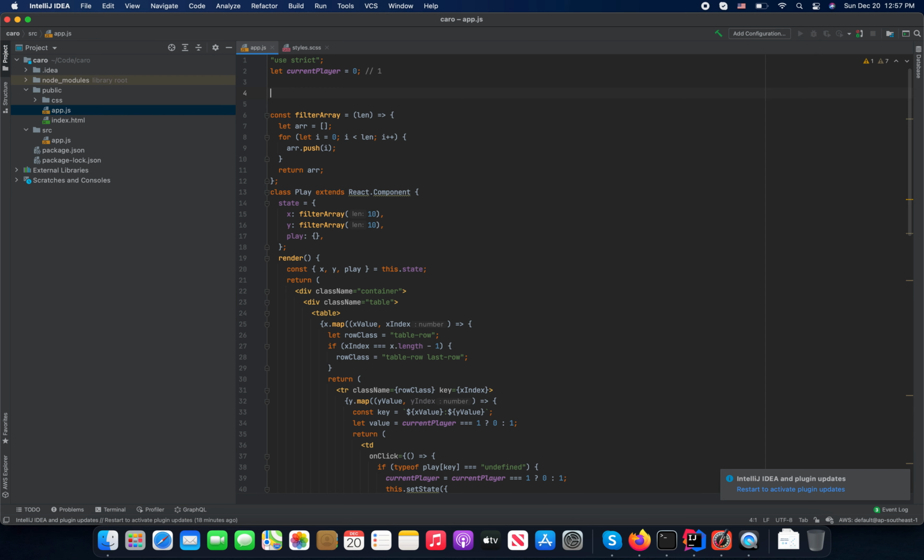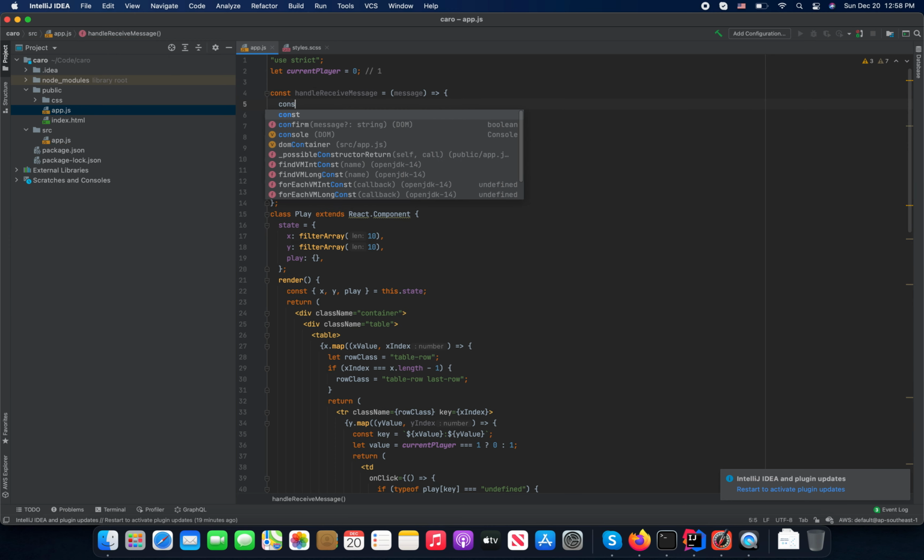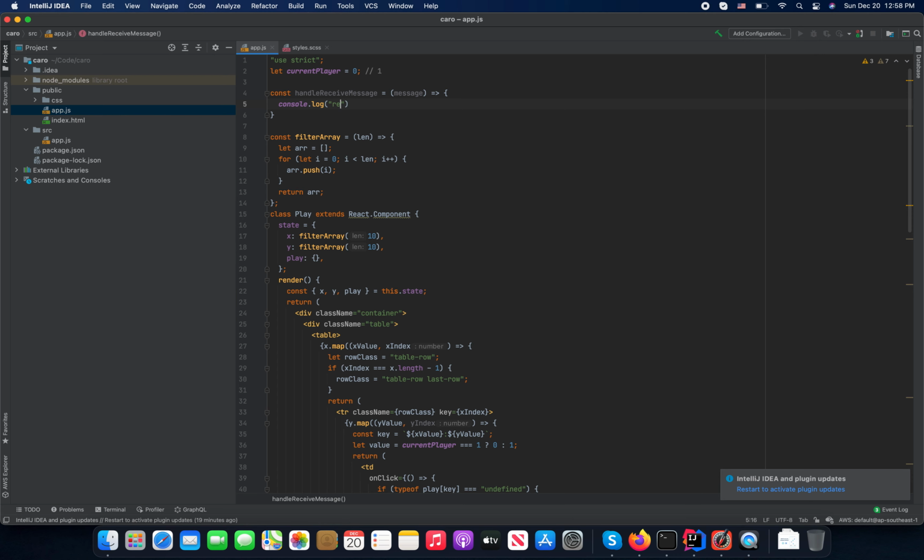Export something, a handle receive message, equal to a function. It should take a message, and I'm going to console log the received message.